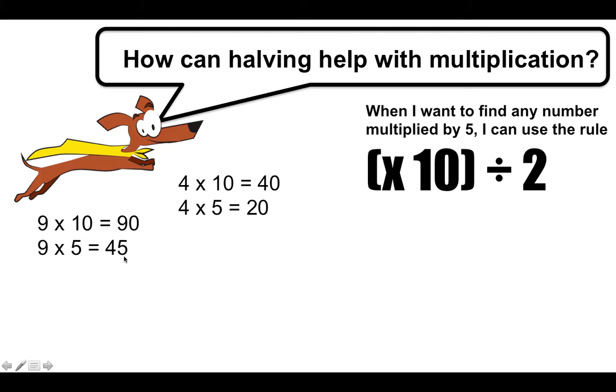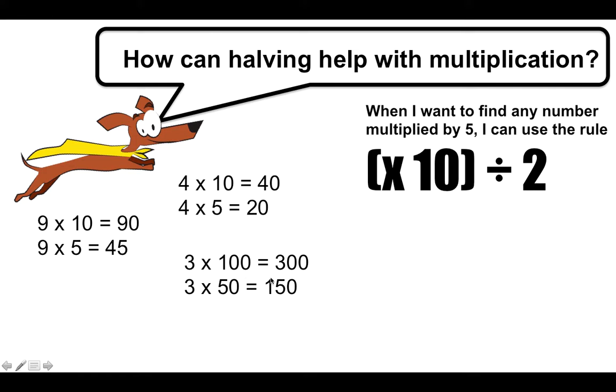This is quite clear in these cases. It's useful when we're working with bigger numbers, as we'll see in a moment. Another useful relationship to think about is this one. What happens when I've got 3 times 100? Well, that's 300. It's an easy sum to do. What about if it was 3 times 50? A little bit more tricky.